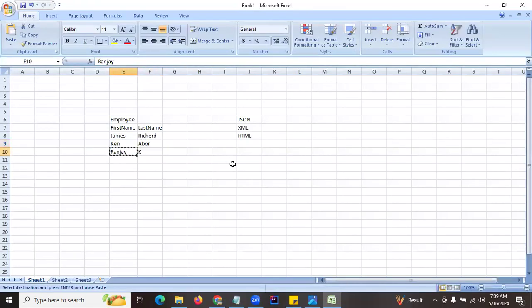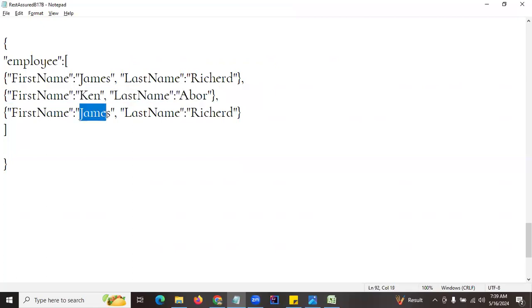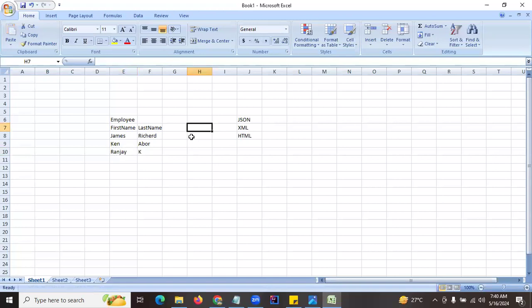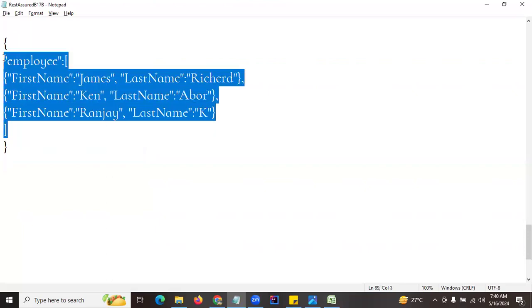Then the third name is this. The last name of the third employee is Savard. That's it. Did we miss anything? No. See how simple a way we are able to create a JSON object. Just by looking, it is not that complicated.